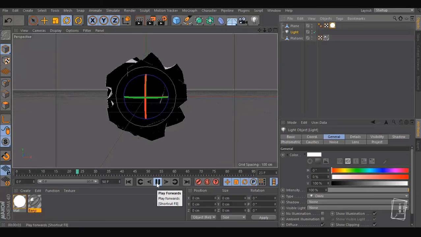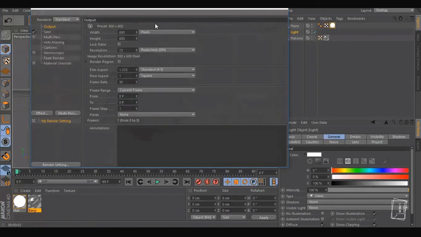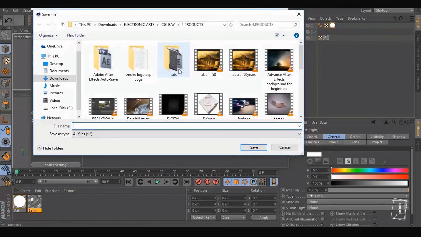Now if we play the animation and render it out as a complete full video that could play on every single device, let's go to the render settings from here. Let's leave it as preset 800 by 600 pixels, 72, it's okay. So we choose all frames from the frame range so it could render all the frames and save them as a single video here. So we'll save to a directory here. In this case, let's change it to any name we want. Let's name it Diamond.